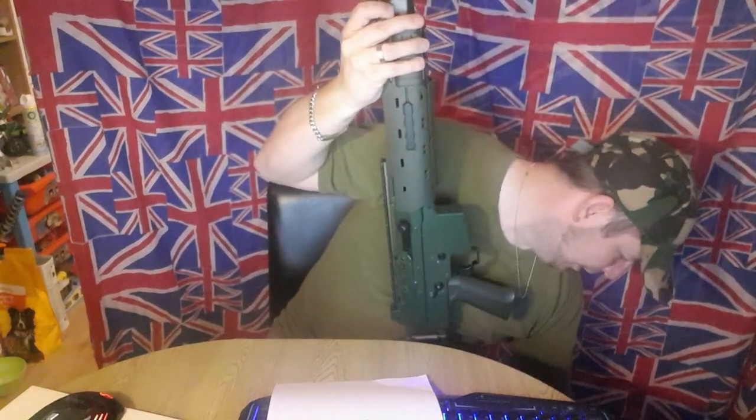Oh yes, sorry, it takes Stanag mags as well, but the mags that come with it, have fun getting them to fit into a normal Stanag mag pouch, because that waffling makes them about 6mm larger all the way around compared to a normal Stanag mag. But it does take normal Stanag mags as well, so that's not a problem. You can bang any Stanag mag you want in it and not worry about it. It's just the ones that come with it are a little bit larger in size around. I nearly forgot about that.